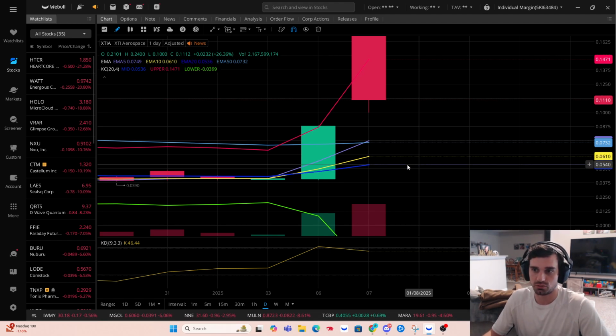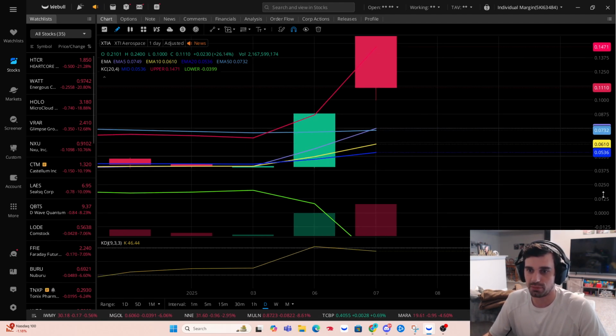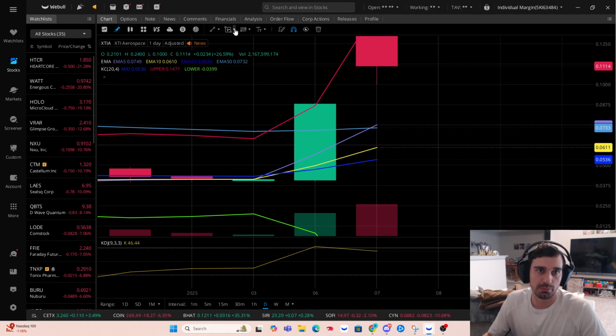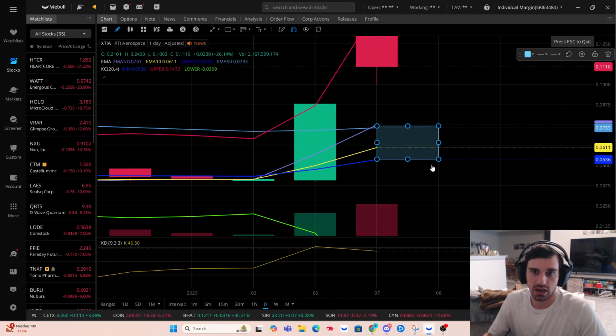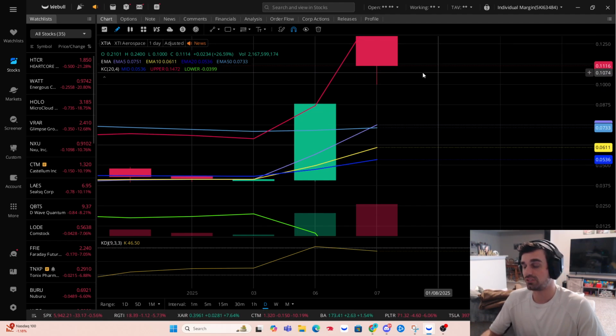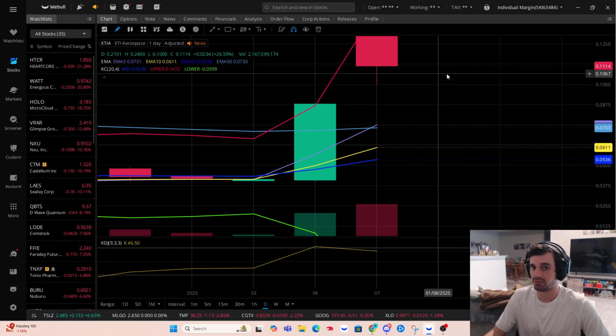If it hits the 10, it's so close to the 20 that it's a good add in my opinion. So remember, all through here is your adds. I think to hit the 5 first, and then we go up, and I'll take the 10%. And then if it does go up and make 10% and go back down to 10, I will play the EMA 10, and that'll be it for these plays.